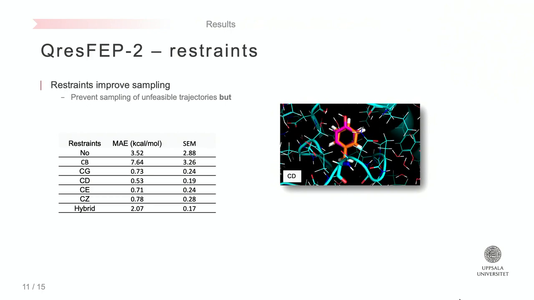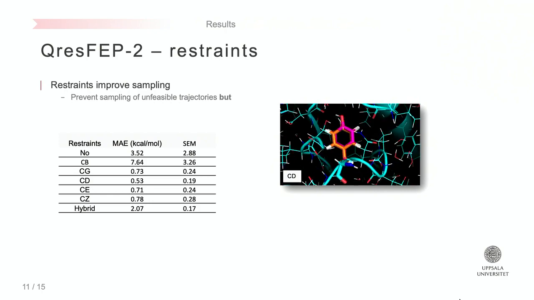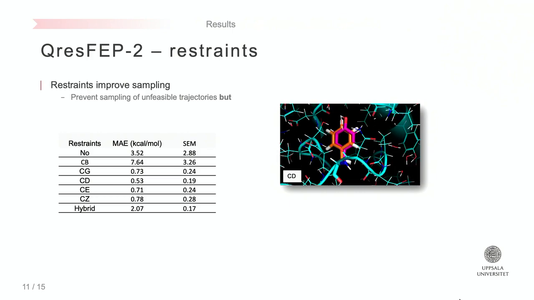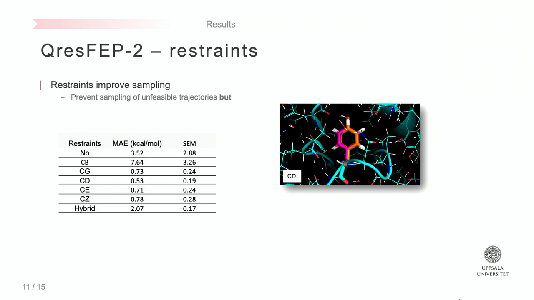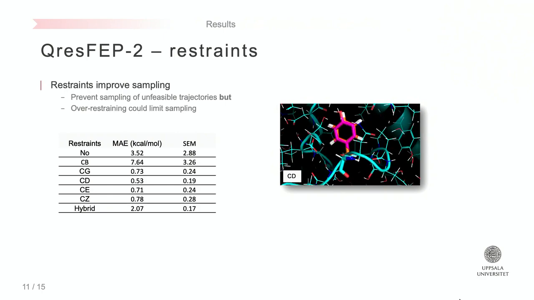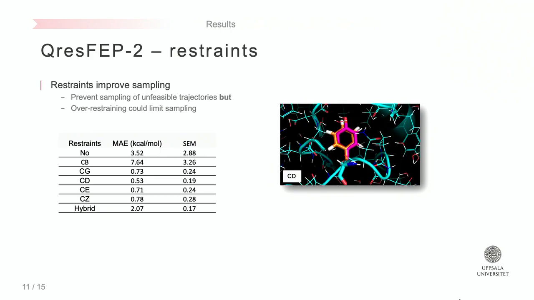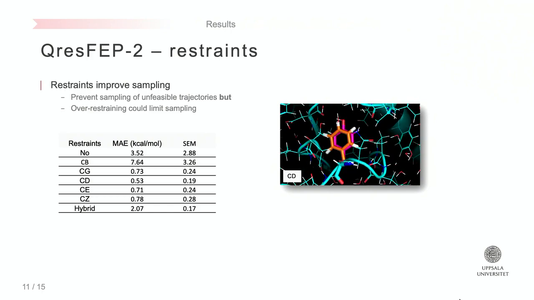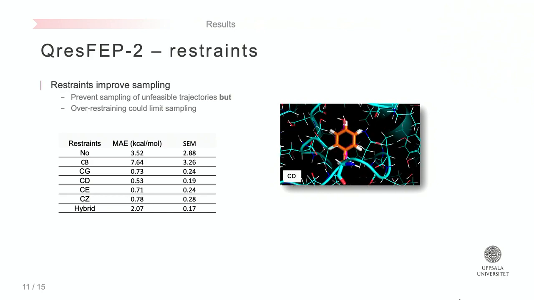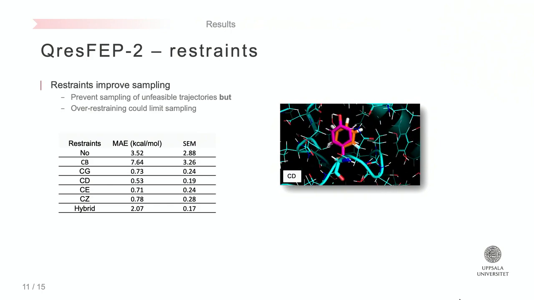So I've listed the absolute error between the predicted delta G and the experimental delta G here. And you can see that upon applying restraints further than C gamma, both the absolute error and the expected error, the standard error of the mean between replicates, drops down a lot. However, we do see that the error slightly starts increasing again after we introduce more restraints, although this is not very statistically significant. But still, it led us to believe that we can also over-restrain our mutant conformation and limit its sampling freedom.